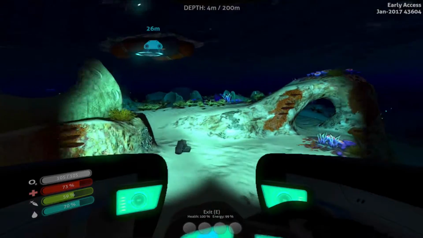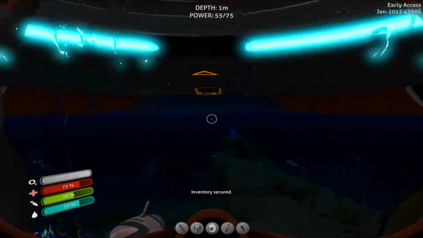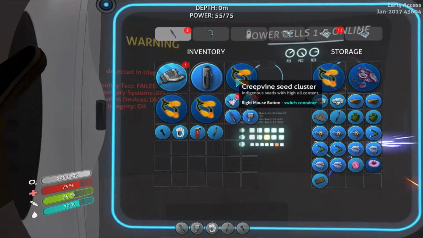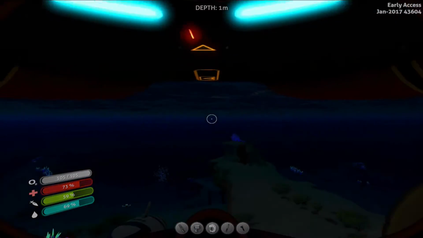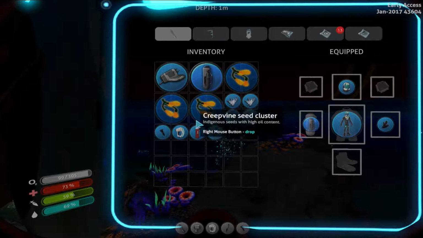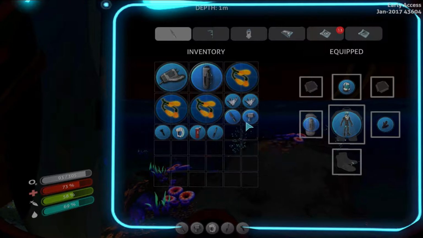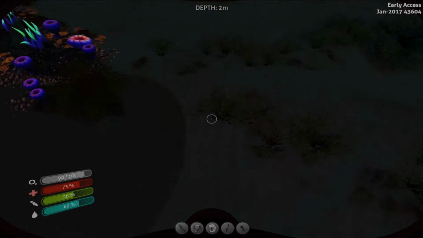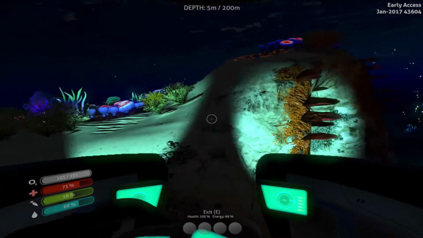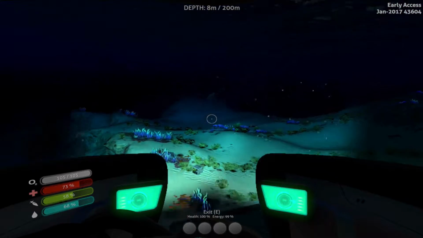Brand new sea moth. Alright. Let me quickly get out of here. Let's run, get in here. Alright. Let's fill this up with exactly one of those. Wait a second. I had a thought. A creep vine seed cluster, and basically a seed, is bigger than a fire extinguisher, a flare, a flashlight, and the same size as an oxygen tank. Something's not right here. Nah, whatever. Alright. This one gets pretty good air out there, too.